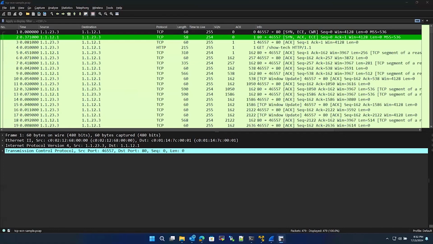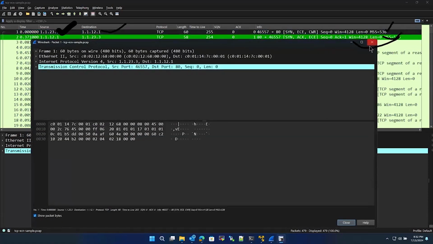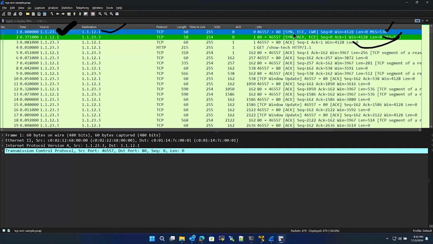Let me take my pen. So this guy over here is the source and this is the destination, 1.1.23.3. And we all know the SYN, SYN-ACK, ACK, the common three packets that are usually sent in normal packets. But when you open this, it is the very first packet, a SYN packet, right?